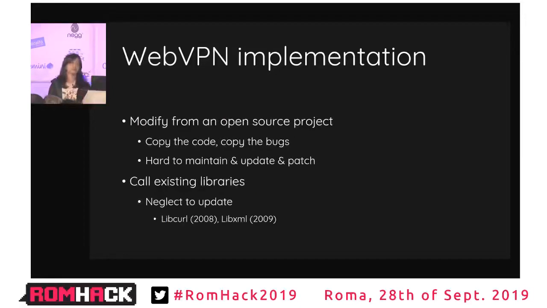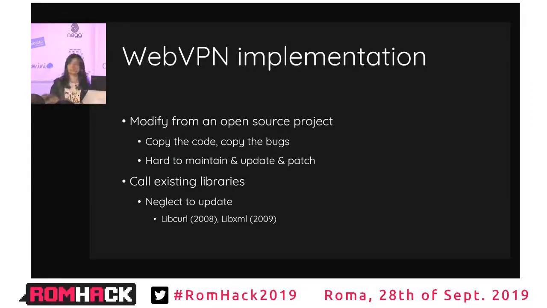So some vendors decided not to reinvent the wheel. They modify from an open source project directly. But they copy the code and also copy the bugs. So this kind of software is hard to maintain, update, or patch. Or some vendors choose to call existing libraries. But we found the vendors often neglect to update these libraries. We found libcurl and libxml from over 10 years ago.